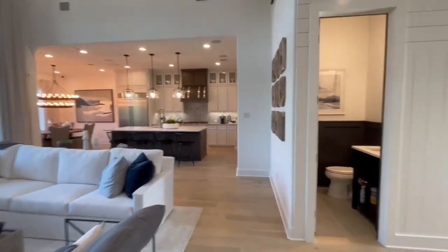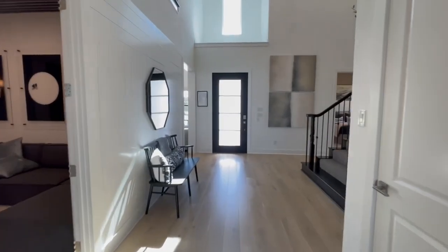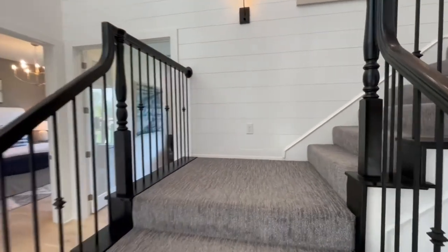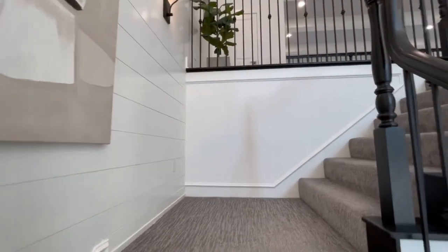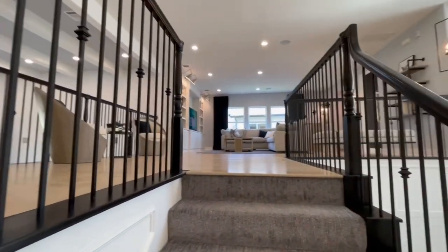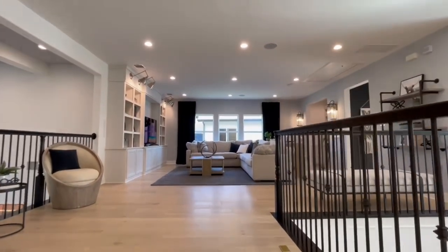Keep your eye on all those can lights — normally not all of those are going to be standard, so you might get like just one can light. The sconce light here on the wall and this other sconce are definitely upgrades, so if you want this for your own stairwell I would definitely get that wired ahead of time.